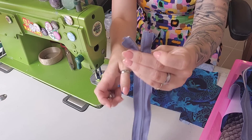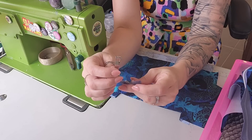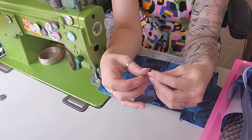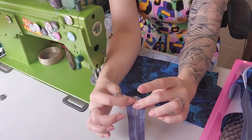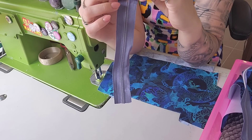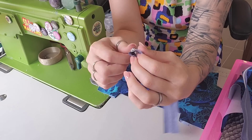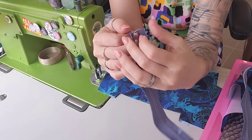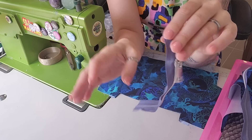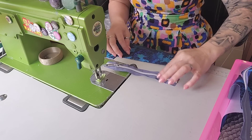I'm now going to take a piece of zipper tape which is the length of the pocket piece. I'm going to crack the zipper just a little bit, point it downwards, put it on half the zipper, then feed the other half in. When you look down the barrel of it they should line up together — get them lined up and then push the zip up from the top, and that should get your zipper pull on.